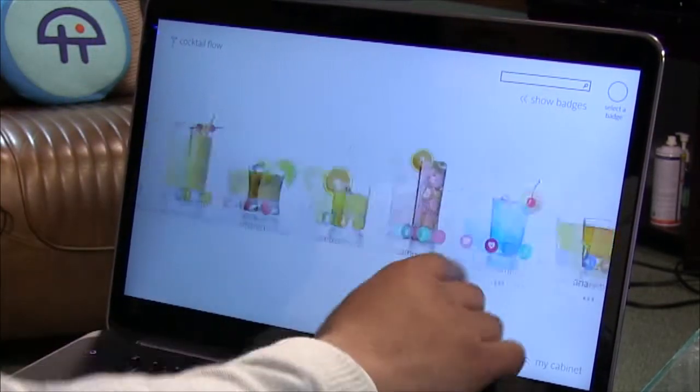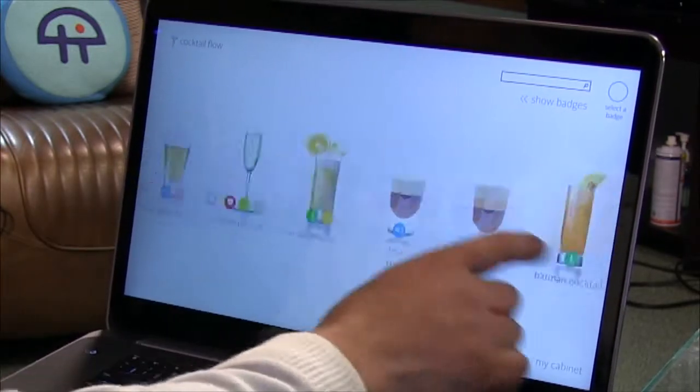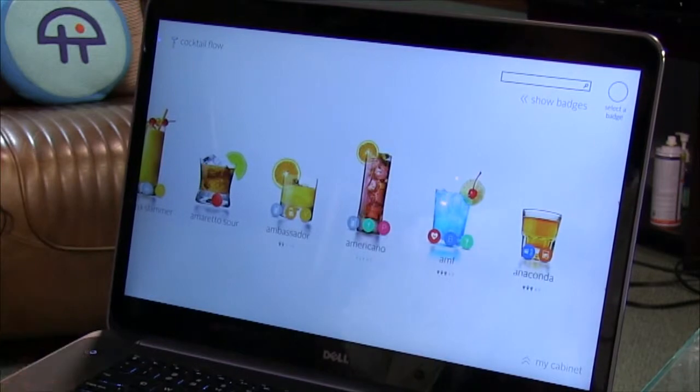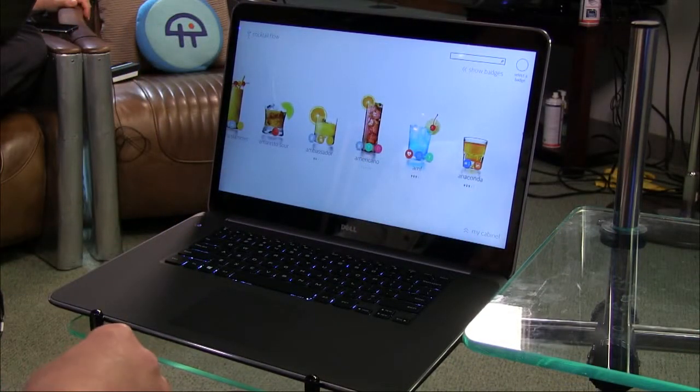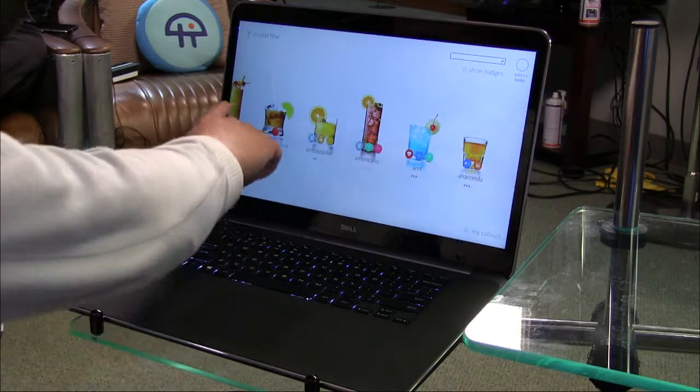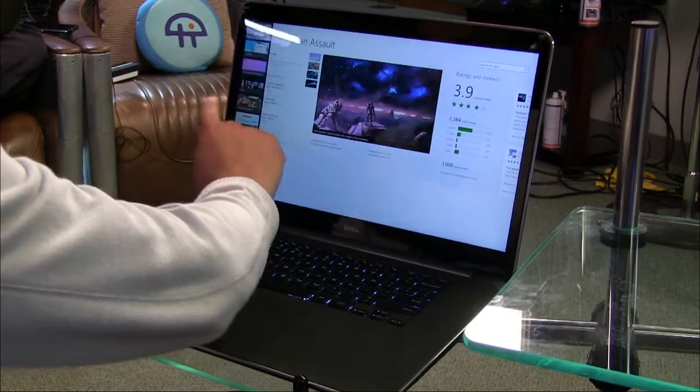It's very high resolution, and yet no trouble pushing those pixels. It must have a dedicated graphics adapter — and yes, it does. The graphics adapter is a GeForce 750 GT. An NVIDIA 750 GT is very good. I'm just snapping some of this together, but it's really, really fast.